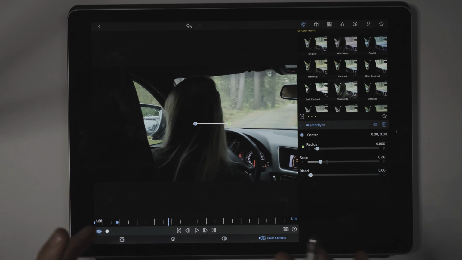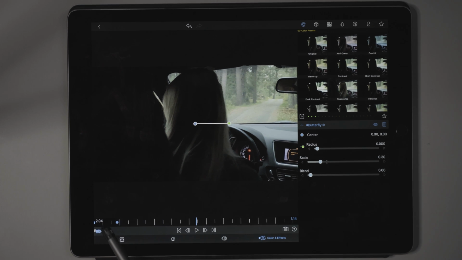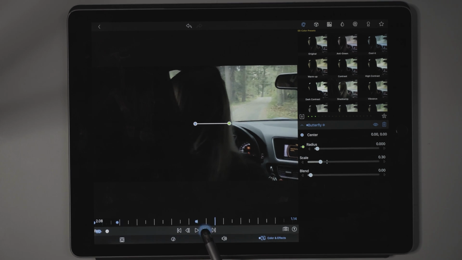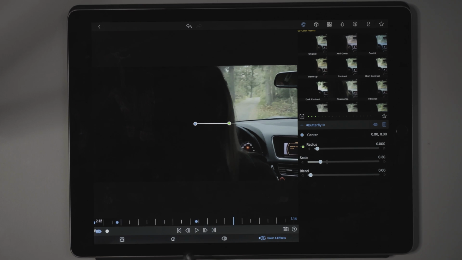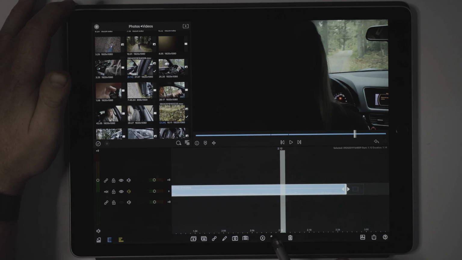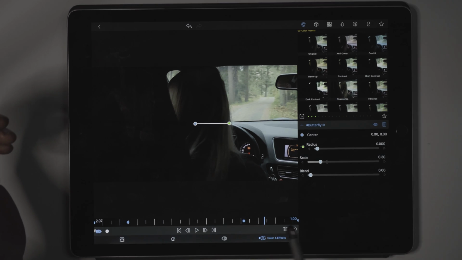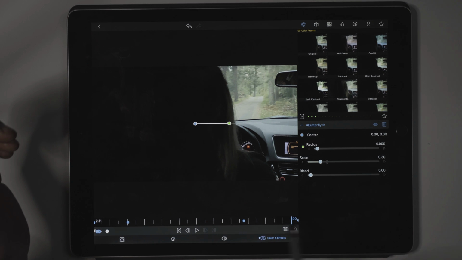So what we can do now is to make this into a seamless zoom out transition, since we already have it scaled to 0.30. We find a point, let's say here, and make a keyframe, and then go, let's say, 1, 2, 3, 4, 5, 6, 7, 8 frames, and make another keyframe. We can now go out to our timeline and make a cut at that frame, and delete the last part. When we go into the video file again, you can see that we have the last keyframe at the end of the clip.